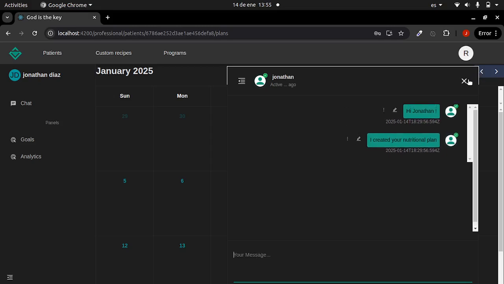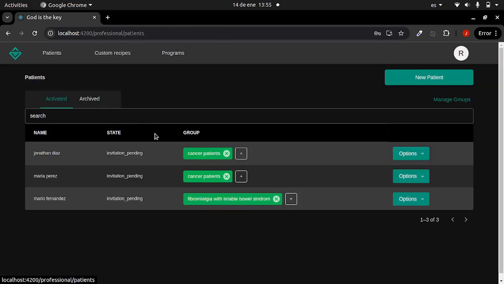The patient has also another mobile app to receive the nutritional plan that you create for him. In fact, when you create a new patient here, the patient will receive one email with one link to activate his account for access to the mobile app.